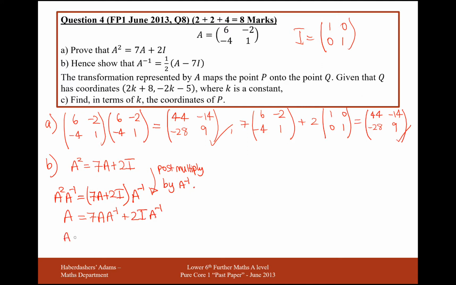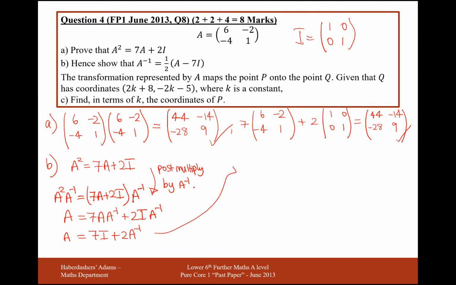Let's look to simplify this up a little bit. So A times A inverse, that will cancel out to an identity. Make sure you don't just leave 7 hanging there on its own. It needs to be a matrix still, so leave it with an I there. And then I times the inverse of A. Anything times the identity is itself, including the inverse of A. So I've got my A inverse now, looking back up at the formula I'm trying to get to.